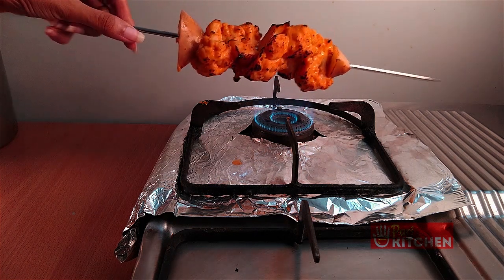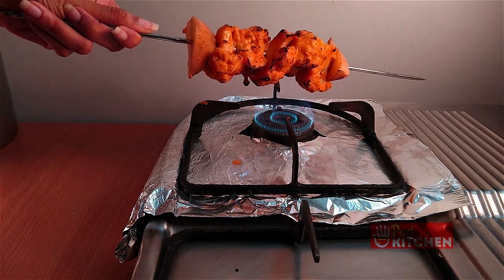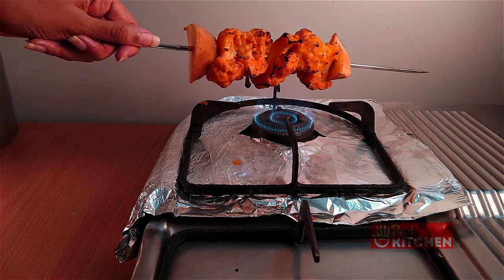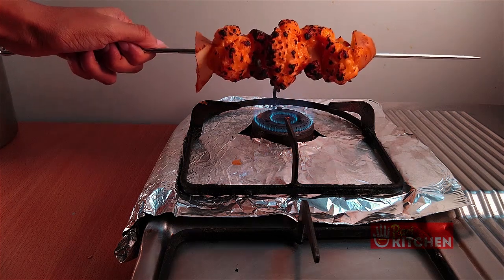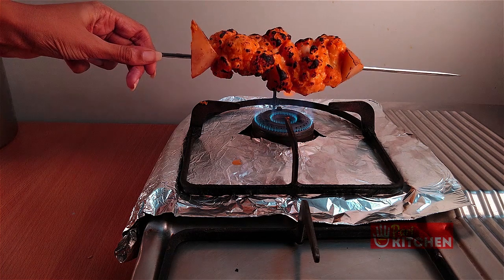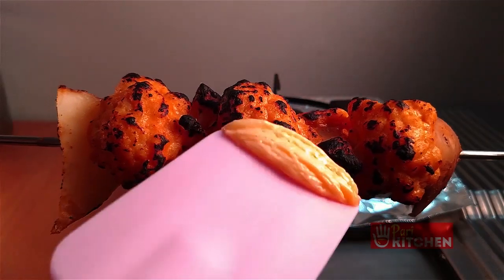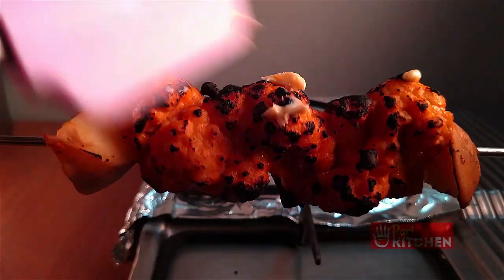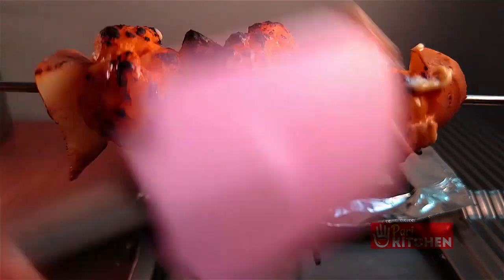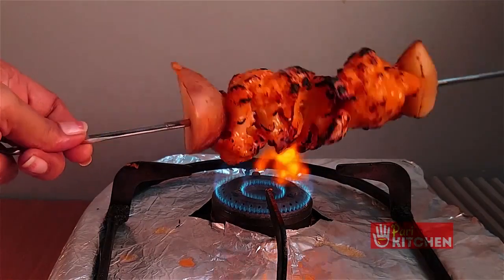If the stopper is not tight, tighten it so that the gobi pieces turn with the tandoori rod. After almost two minutes of medium flame grilling, apply butter on the gobi and grill it for a final one minute. The change in color and aroma is the main factor to watch for.